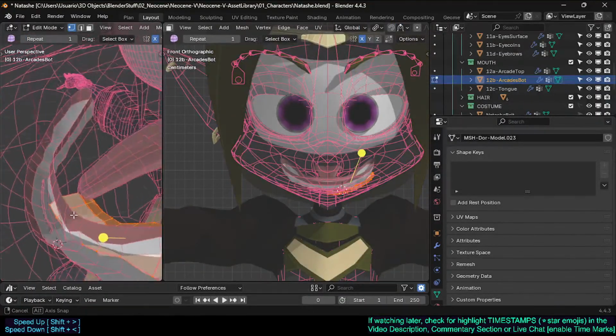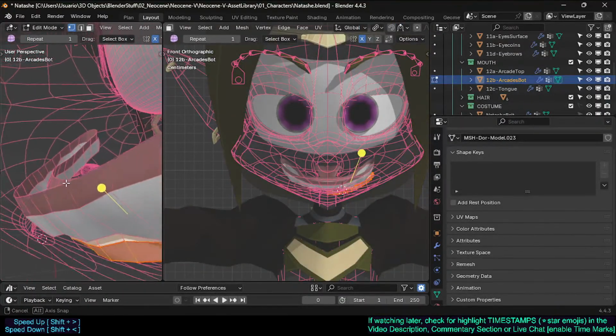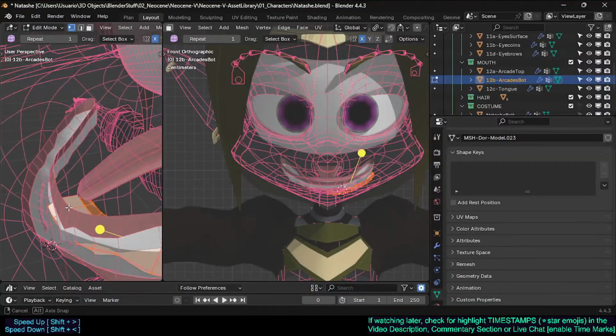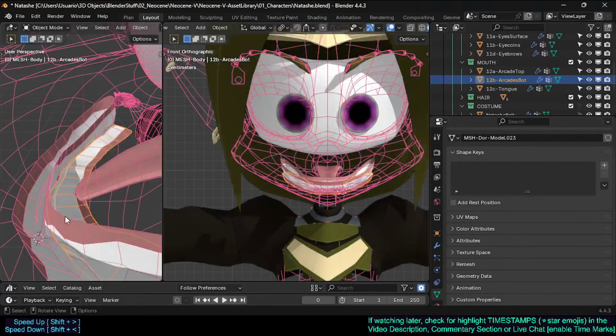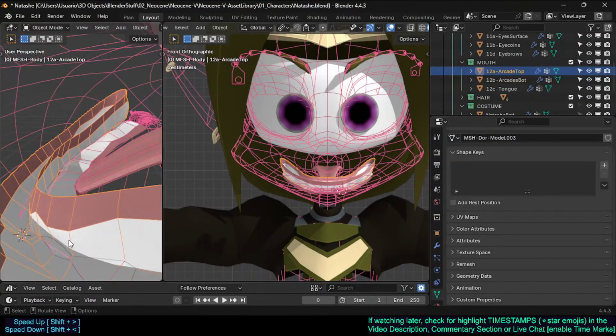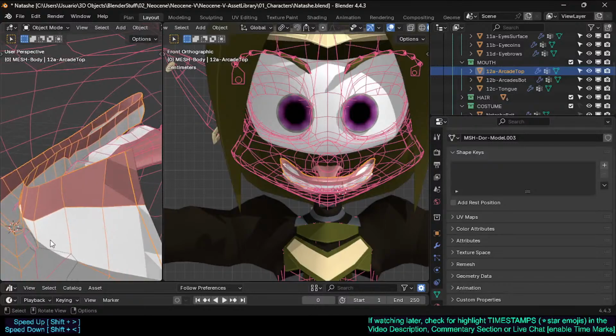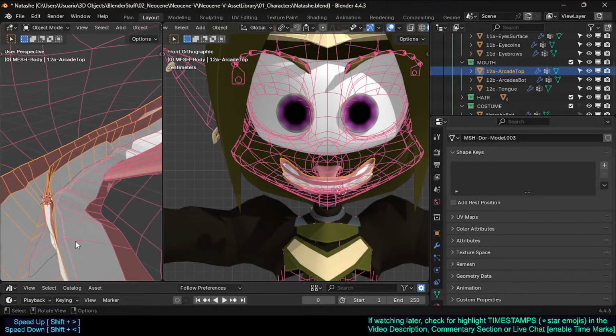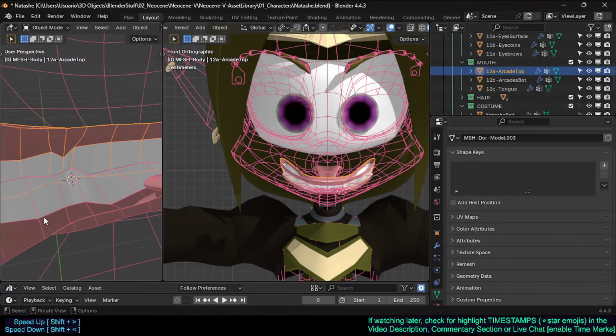To be fair, I'm not even sure if this mesh is the last version I had, because I was using shape key to get the, this clipping is acceptable, but we can make it better.